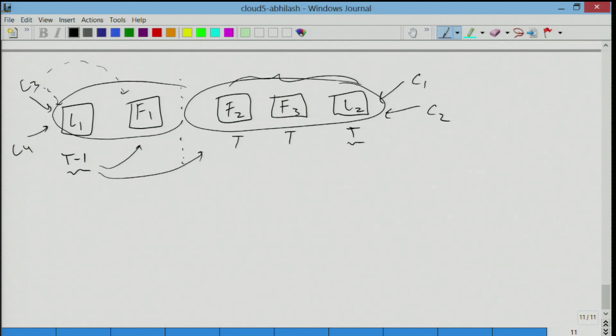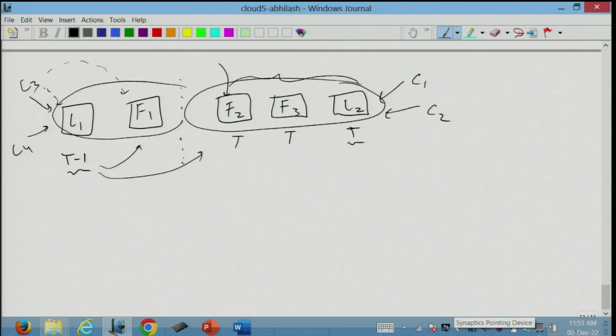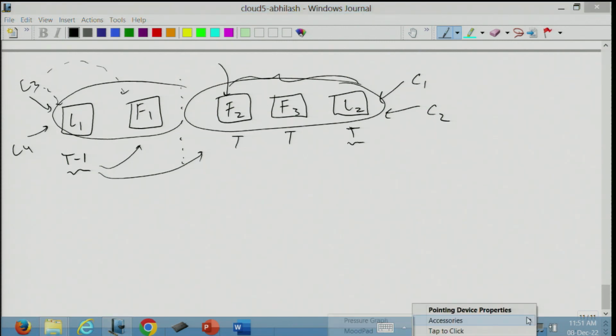So there should be someone breaking the tie, right? But if some of the clients are talking to L1 and some of the clients are talking to L2? Yeah, so client 3 and client 4 will never be serviced. They will keep sending read and write requests, but L1 is not allowed to acknowledge them because it is not able to form a majority.